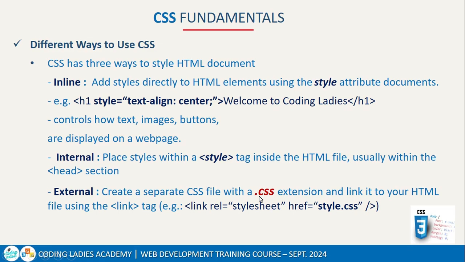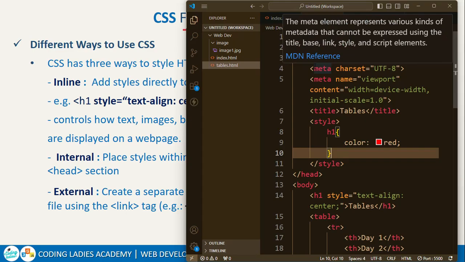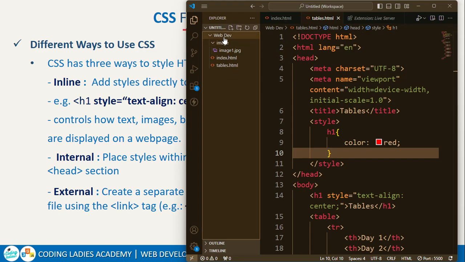If it's a color you want to modify, you use the property color, then the colon will come, then the value, here red, then the semicolon should come. So this is the declaration, so please take note of that.